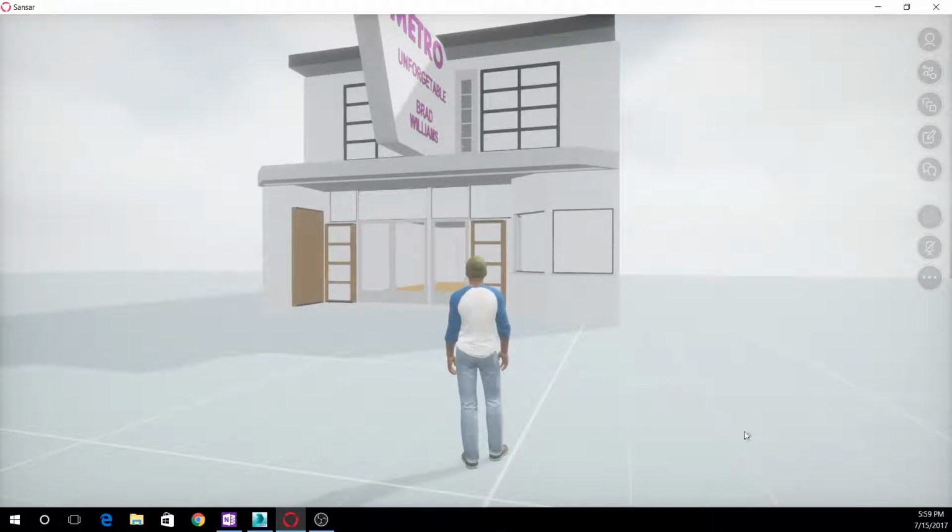there it is. That's how you can get a model from 3ds Max that you've maybe made yourself and that doesn't match all the requirements of the upload, and get it into Sansar.